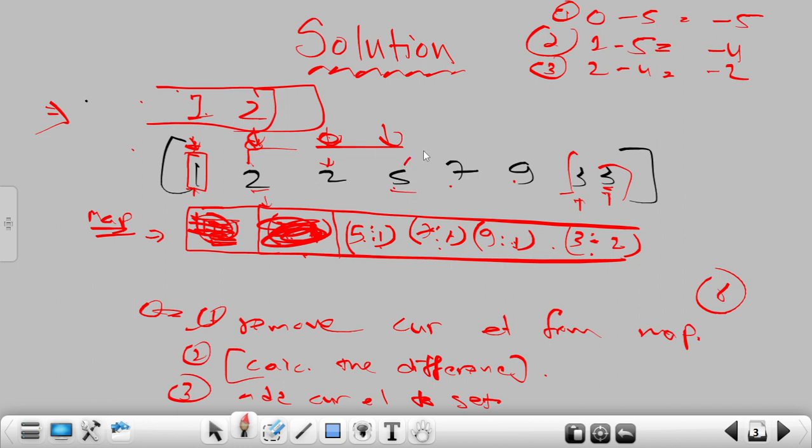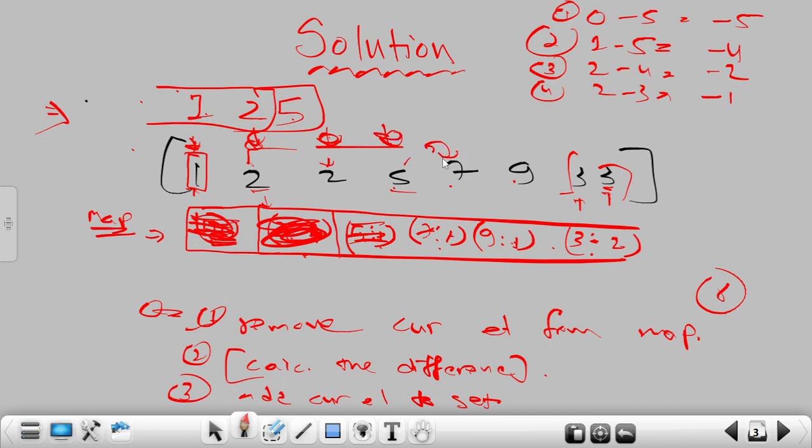And on the right, in order to get the element on the right, I remove this element again, step 1, and when I do this step, then I have to calculate the difference, like 2 minus 3. So I have 2 minus 3 as my difference, which is equal to minus 1. Okay, now I add this 5 to set, so my set becomes 1, 2 and 5. Fine, and I move to this particular index.